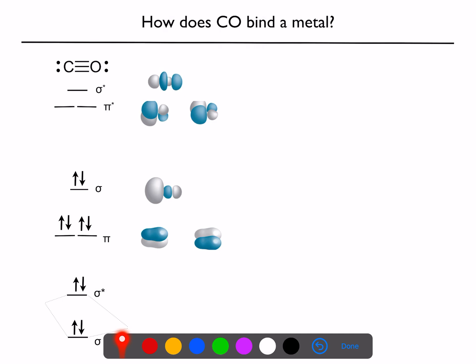And then the key is, when we look at how carbon monoxide binds in metal, we say, well, it's going to donate electron density through the HOMO. So here's our HOMO. And this HOMO is going to undergo sigma donation. And we also know we have a pi-star LUMO. And it's this pi-star that's going to be able to accept electron density from the metal. So the metal will actually back donate into this LUMO of carbon monoxide.